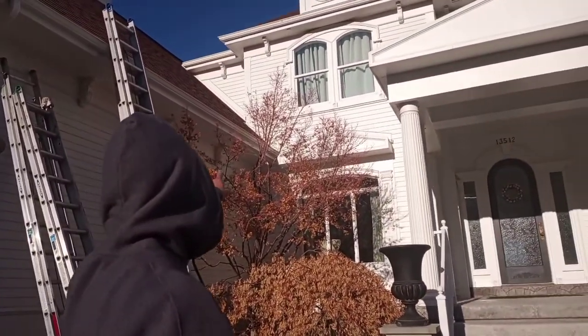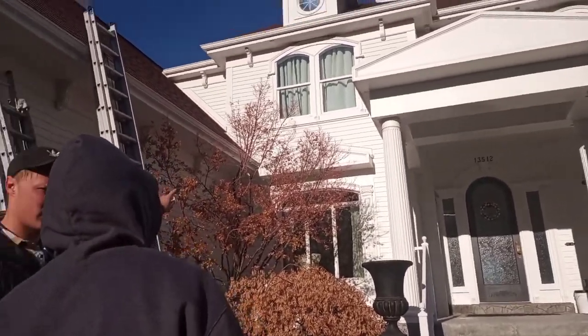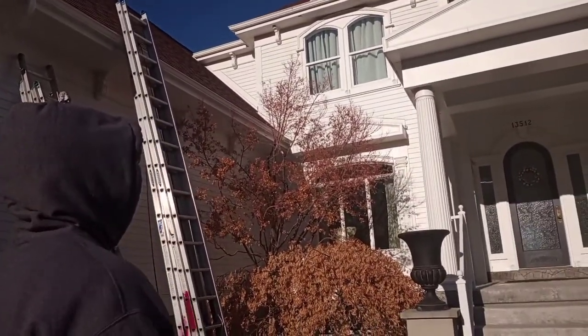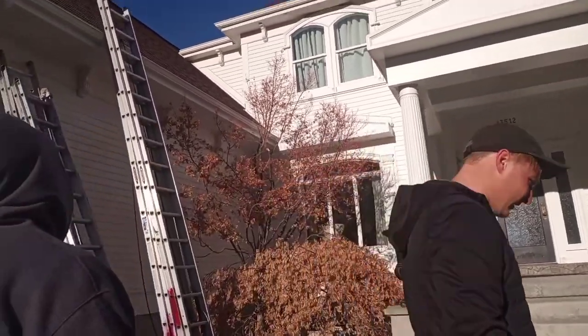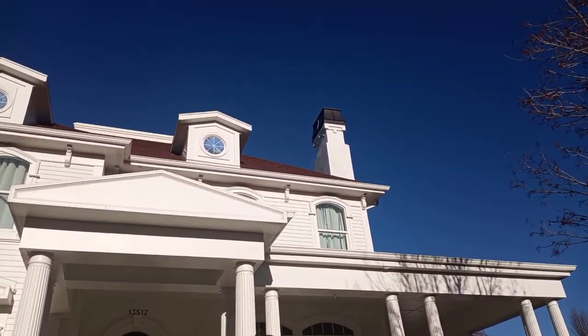It's wire channel, to get it over to the pop out right here. This little pop out right here? You want that too? Yeah, he wants everything on this house. Everything. He even wants the chimneys done, but there's no possible way. Well, the chimneys would look cool.